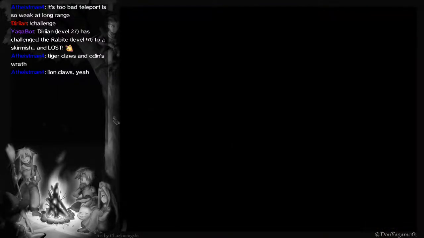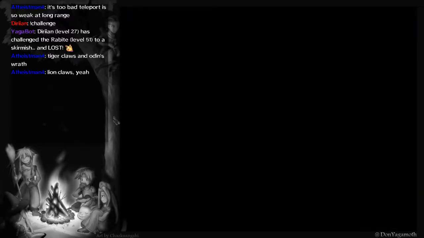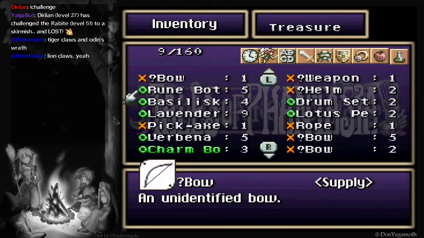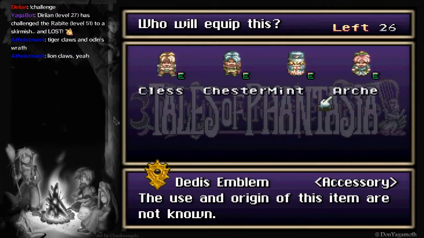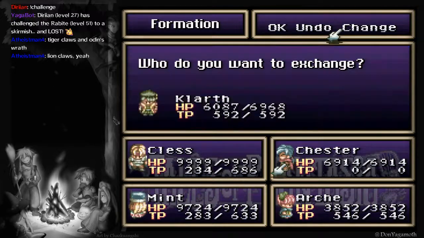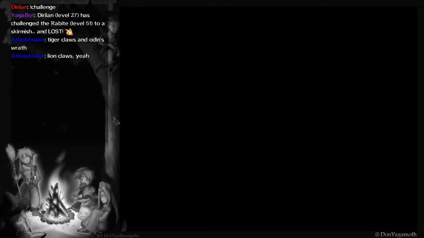Either way, ladies and gentlemen, we are now finally marching into Dao's lair, now fully. We need to equip the Darius emblems. Actually, conveniently enough, we just got one. So it's easy to find in my inventory. I'm going to exchange... you know what? I'm going to briefly exchange here.